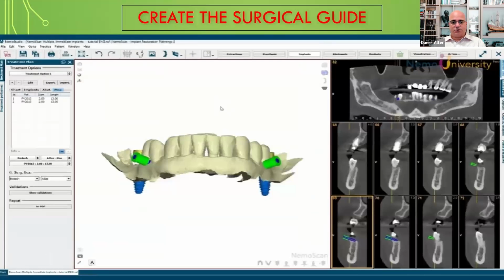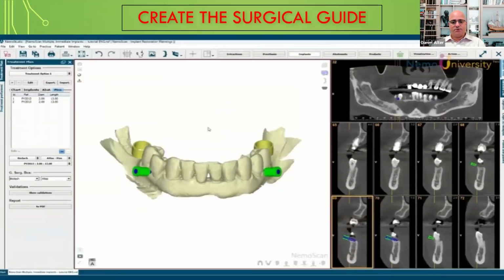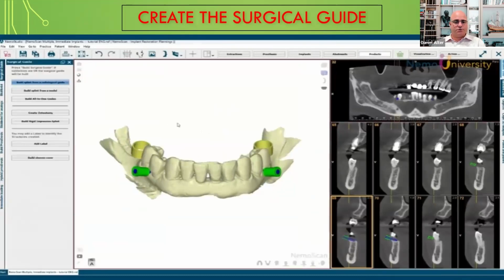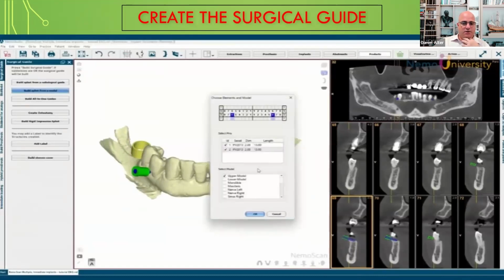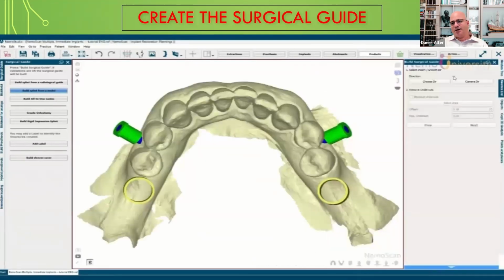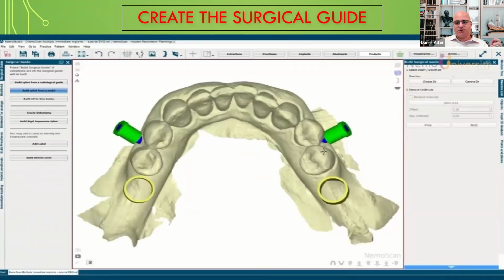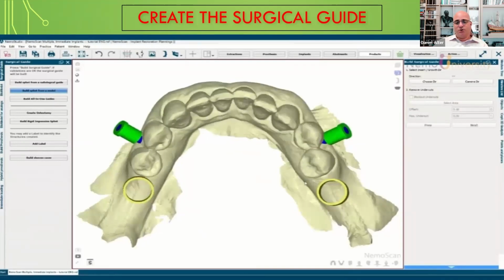So then once you get that signature, I just happen to have, in the same case, I just threw in some guide pins just to kind of play around with it, but I left it there just to be able to show you. So we've done a lot of the planning already. The surgical sleeve or the sleeve pilot is already there. So I'm going to go ahead now and create the surgical guide. Now the surgical guide has a very easy, I don't want to call it AI, but it has an automatic feature where it creates the boundaries of the surgical guide. But then you can also remove that and plot it yourself. And I'll show you exactly what I mean.